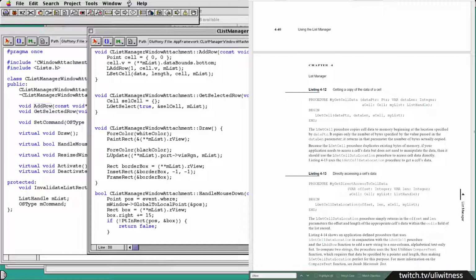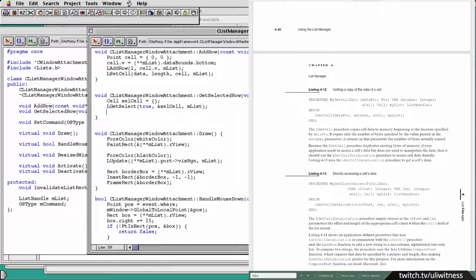I did the exact right syntax for my call, as the actual one was LGetCell, out data, length, cell, list. Okay.